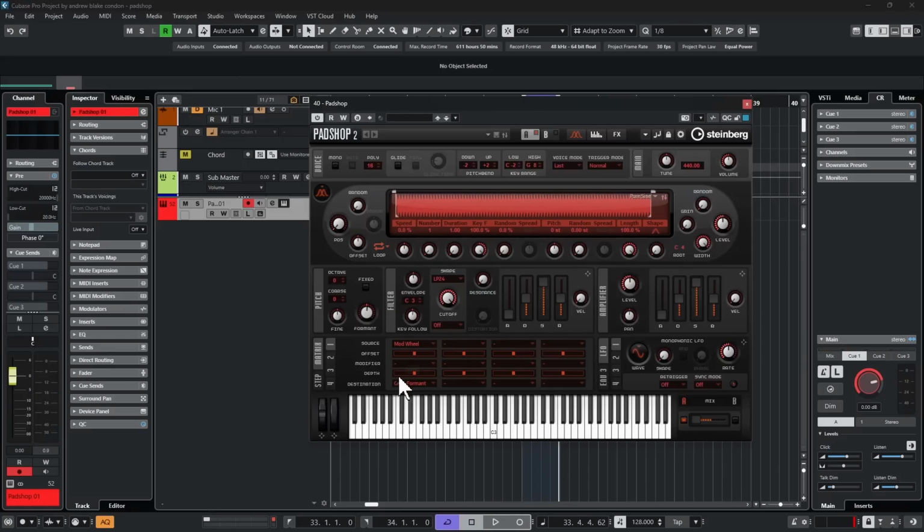Because I have the modulation wheel set to adjust the grain formant, if I move this depth to the right, it's now going to do the same thing I did when I turned the knob to the right. If I move the modulation wheel, it does this. If I take the depth and I move it all the way to the left, it's going to have the same effect as if I come up to this knob and move it to the left. I'm going to come down, turn the modulation wheel.